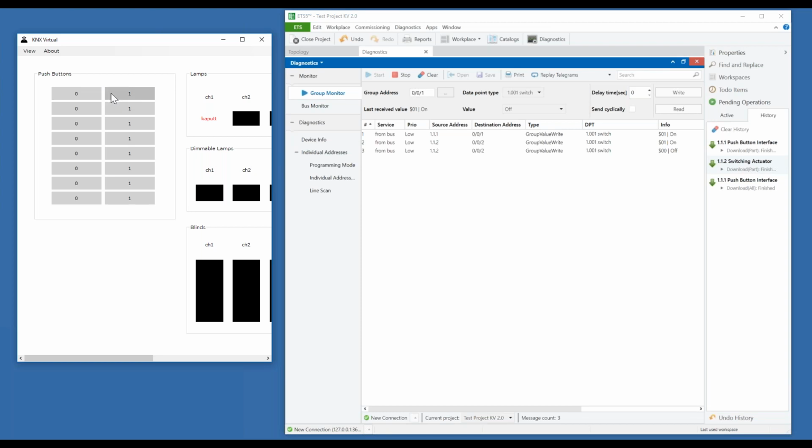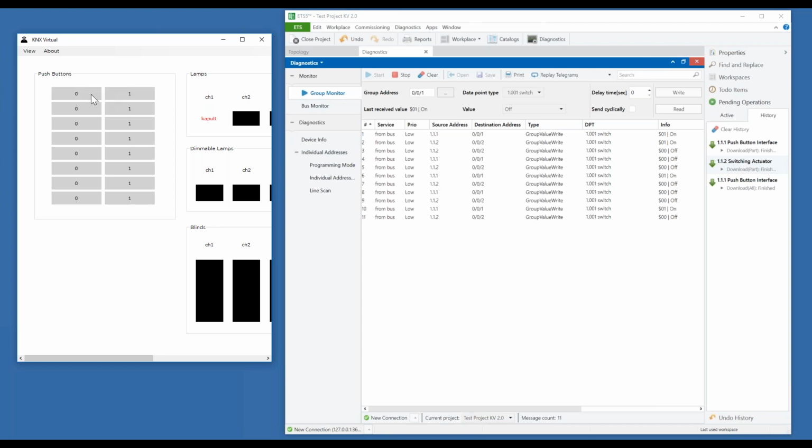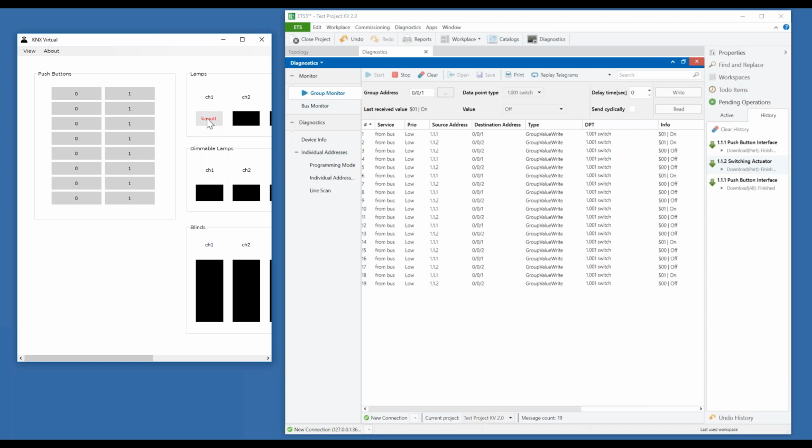So you can do whatever you want, you will never see red again, unless I repair the lamp, which I just did now. Well, simulated, of course, and then indeed the feedback is back in order.